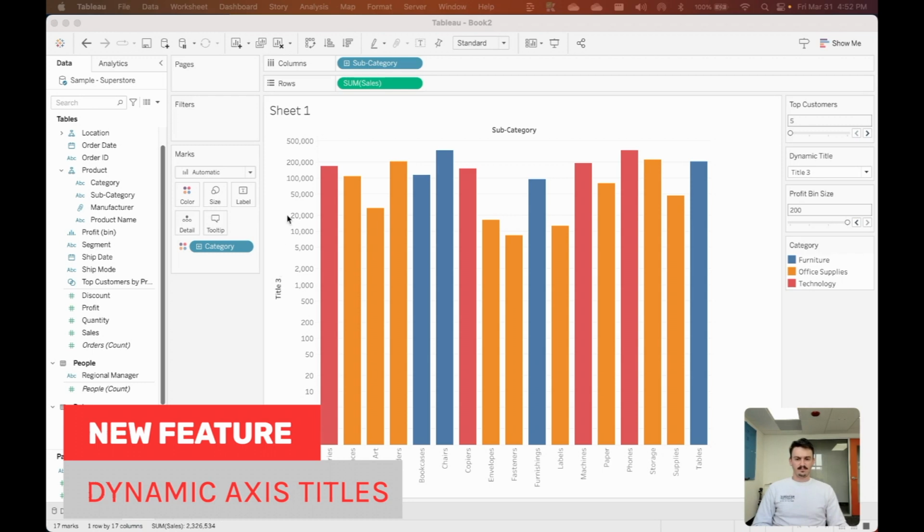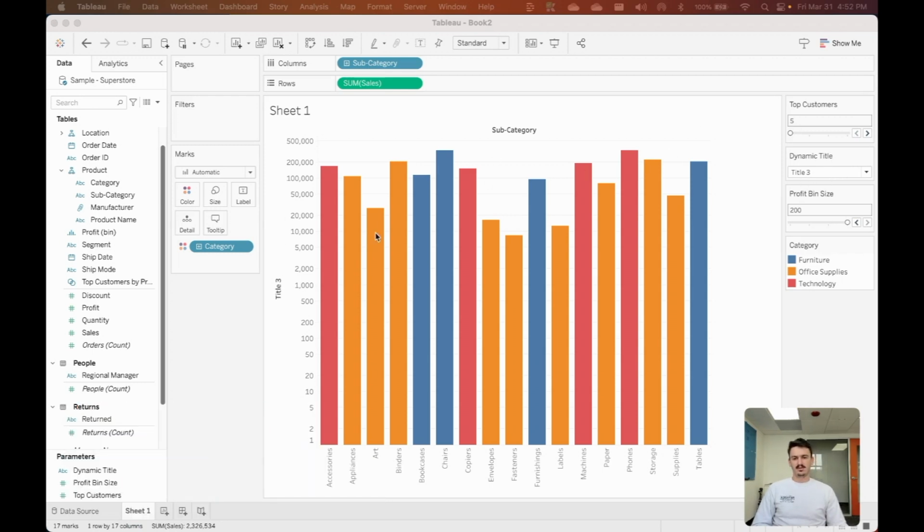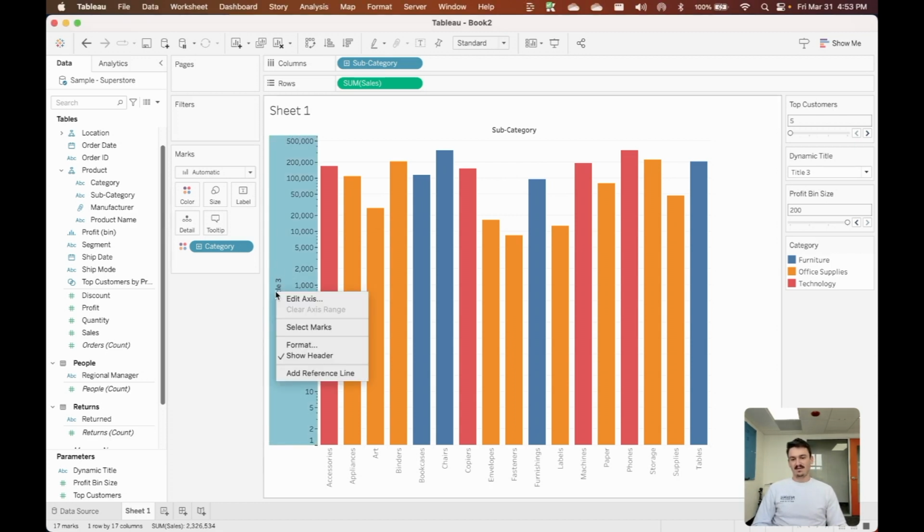If you have a worksheet built and you use parameters to swap measures or whatever use case you might have, you can actually configure the axis to dynamically change with the parameters. So this really opens up a lot of opportunities in terms of labeling, makes the formatting a lot easier for the developer.